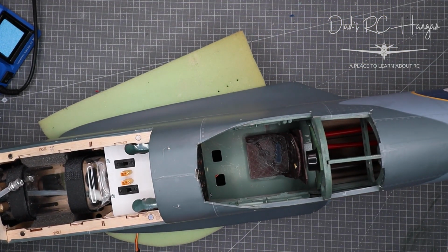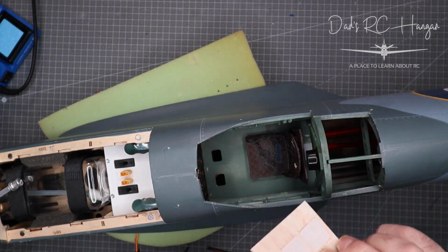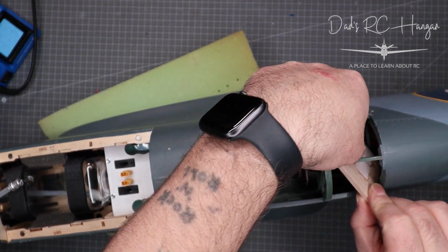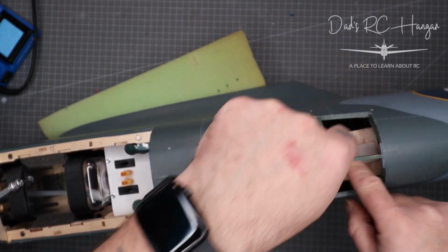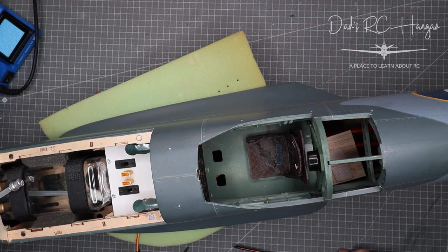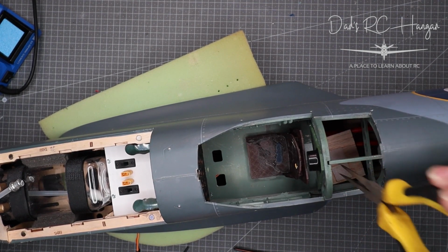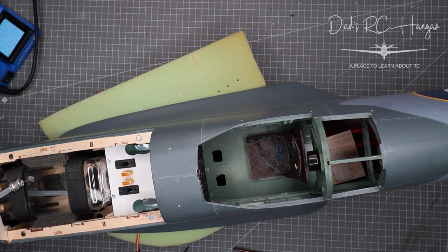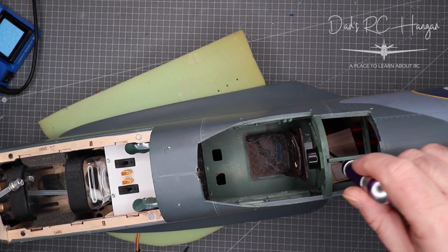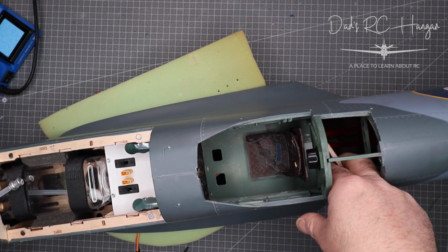Now, I don't know if you can see this, but all the cables will be going to the receiver. The receiver is going to be on this bit of lightweight balsa, once I do something, I'll show you in a minute. Yes, it's not going to go all the way down there. Oh, golly gosh. Anyway, this is what happens when you do things on camera. I'm going to have to try and get the purple screwdriver. Yes, the purple screwdriver. There we go. And then I can get my chubby checkers in there.